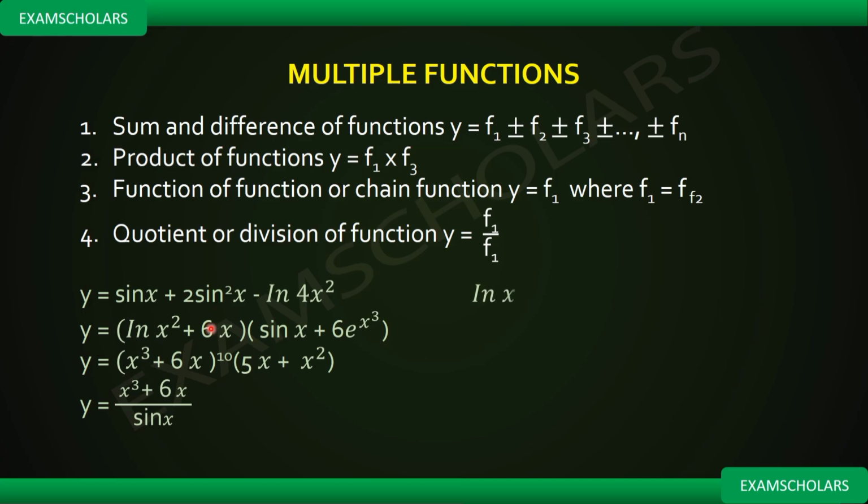Now let's look at this one, ln x squared. You can use another alphabet to represent x squared. So you now have ln u, which is a logarithmic function. So let's come back to this one, which is also a function of a function. Now instead of having x to the power 3, you can use u to represent it. You now have 6, this guy, a constant, raised to power what? Raised to power u.